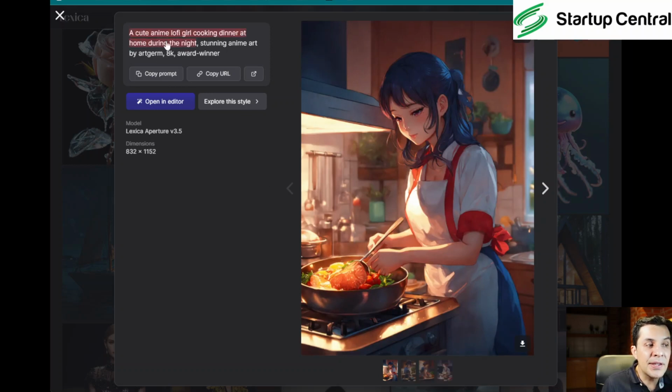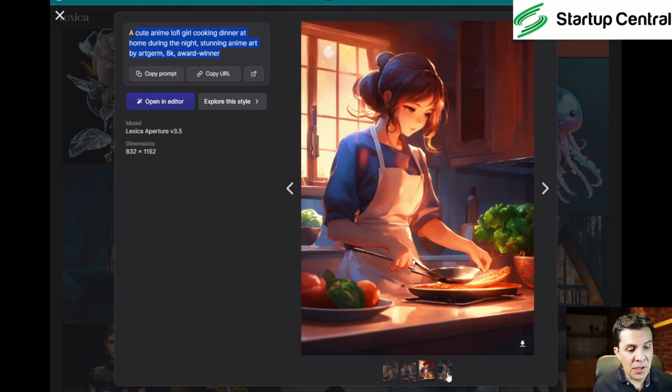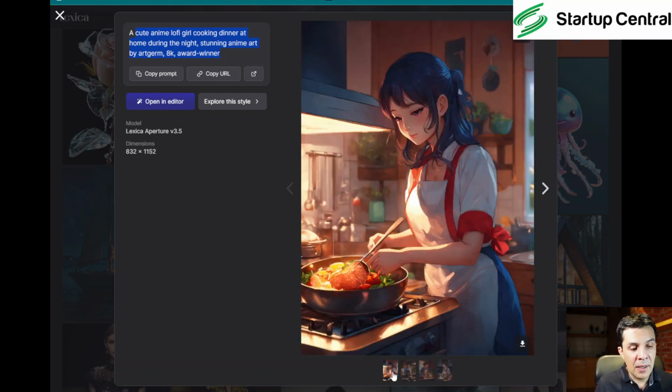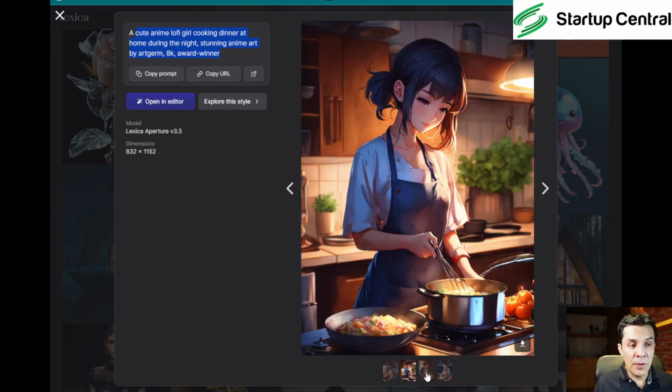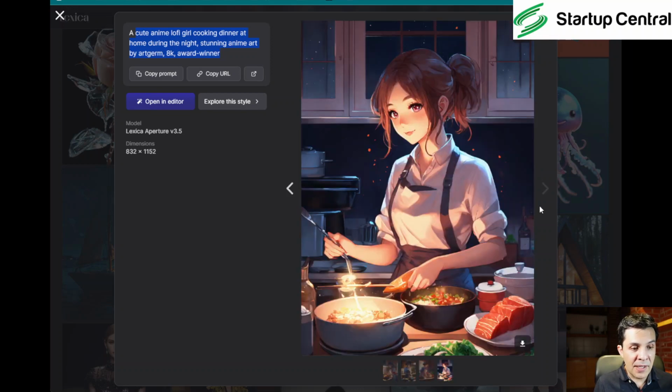So you can read the prompt and you can actually copy this and paste it and just try different things with the AI until you get the result you want. So normally you tell Lexica what you want and it will show you 4 different iterations of this, and then you can actually expand it again and it will generate more of these images. But this is the style I'm going for. So all I have to do is read here.